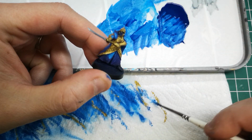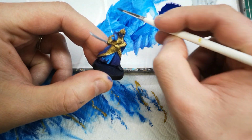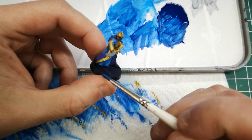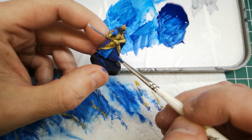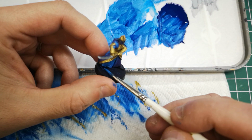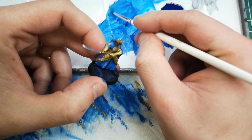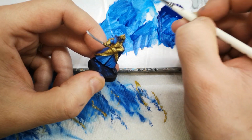On one model, the test model I did, I tried out the Monument Hobbies black wash. It was pretty good. It reminded me of old Nuln Oil, or what was even before Nuln Oil, I guess it was black ink or something. It was darker and it stains more, but it also fills in the details pretty well. It's pretty interesting. I didn't mind it, but it is different than the current Citadels.